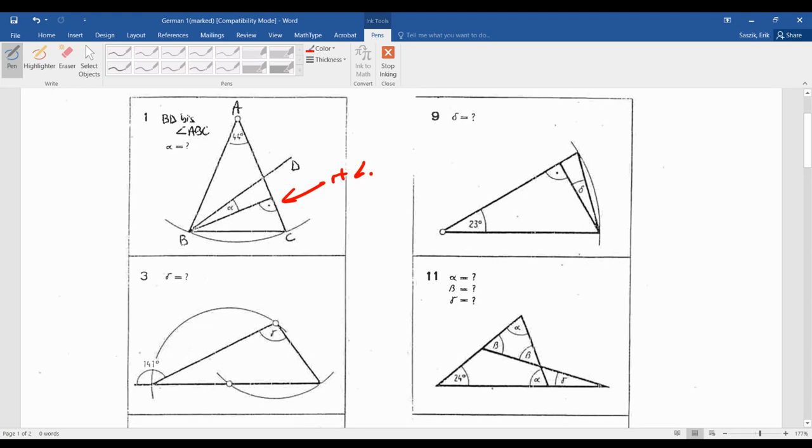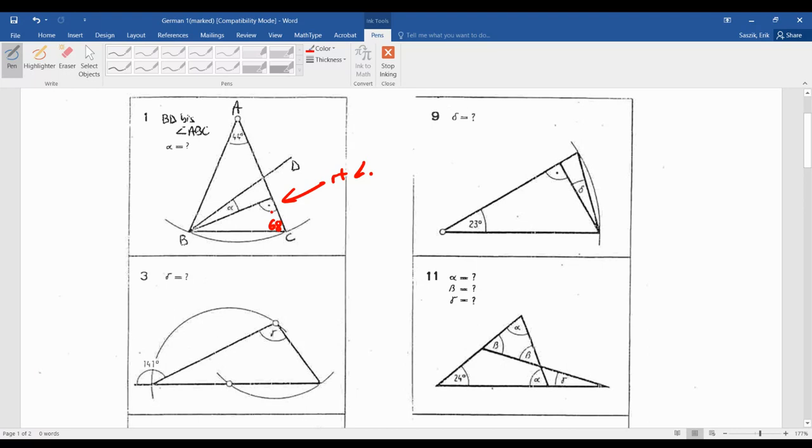Now, the key here is, again, radii. Radii in a circle will often create an isosceles triangle, so keep that isosceles triangle in mind. It's huge. In addition, drawing in radii, I've mentioned that time and time again. That's something you've got to consider too. That's going to be very, very helpful. So this is an isosceles triangle right here with a vertex angle of 44. So we can easily figure out that the base angles are 68.